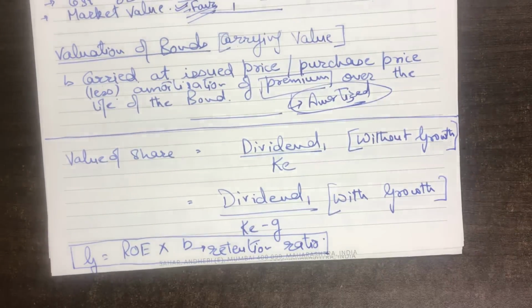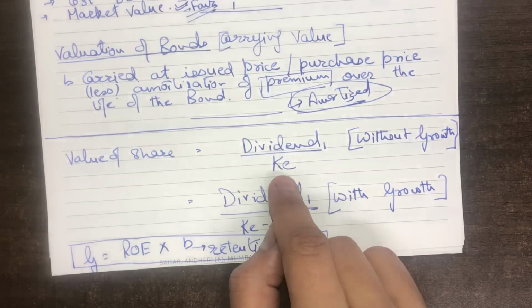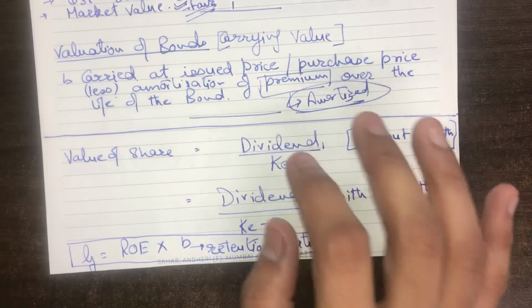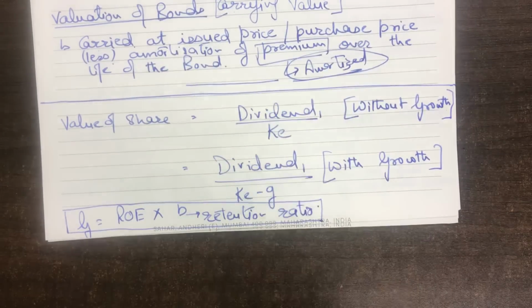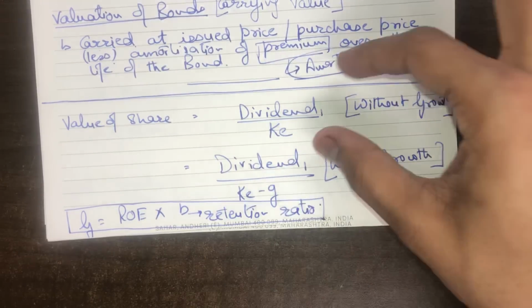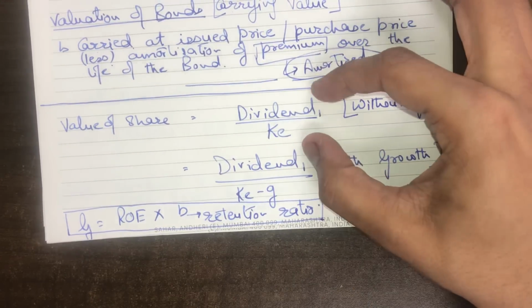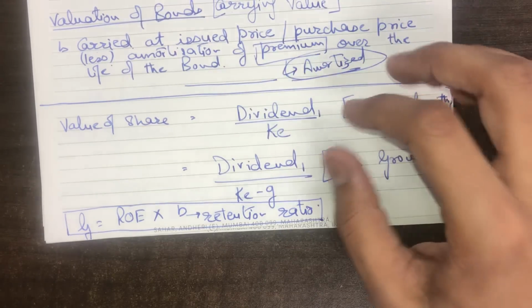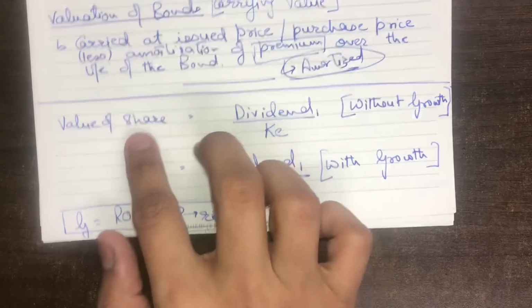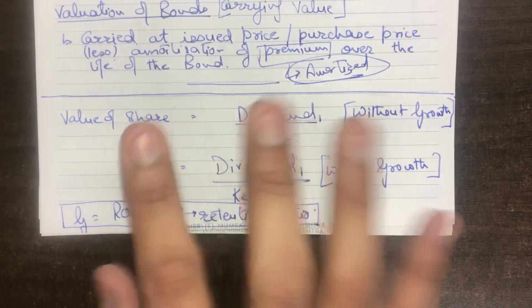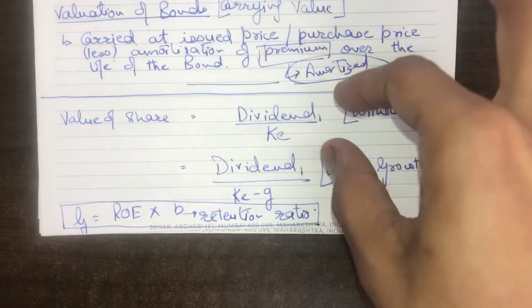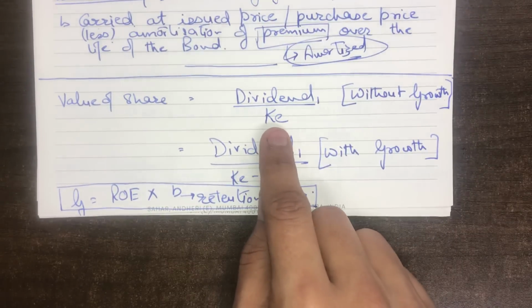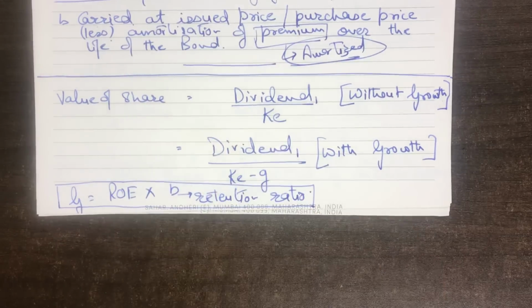The basic formula of valuation of shares is that we divide dividends by the rate of return or the cost of capital. So dividend which you are going to earn in future divided by cost of capital is the simple capitalization formula of valuation of shares. Now what does this formula attempt to do? This formula is actually discounting your dividend yield for an infinite time period of future. So if you get this dividend from this share for an infinite time period, then what should be the value of the share? So this formula represents the discounting which is done for infinite tenure. So dividend divided by cost of equity or cost of capital is the basic formula of valuation of shares.